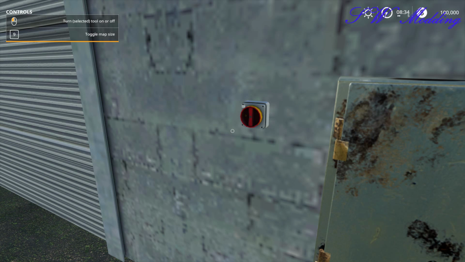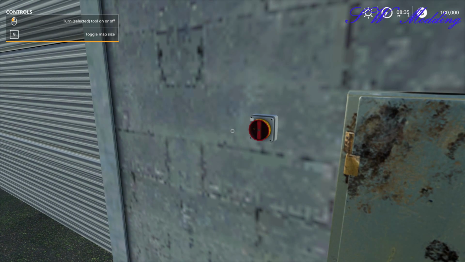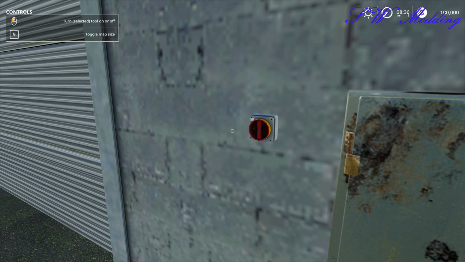But when I then turned the light switch on, the action to turn off just said action underscore turn off. So what I did was actually set both of them to turn on. So positive action and negative action are set to action underscore turn on, and then that gives me the same selection in the F1 menu, or the same text, turn selected tool on or off, and that I'm okay with.